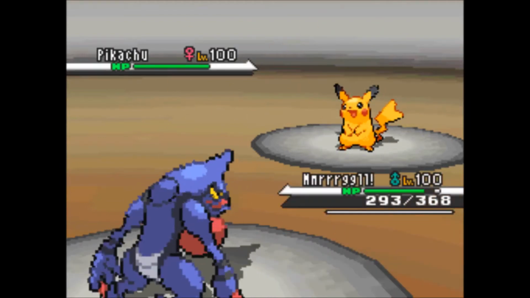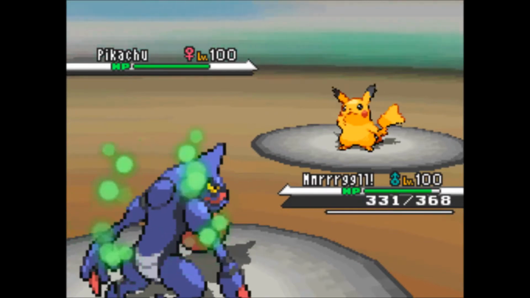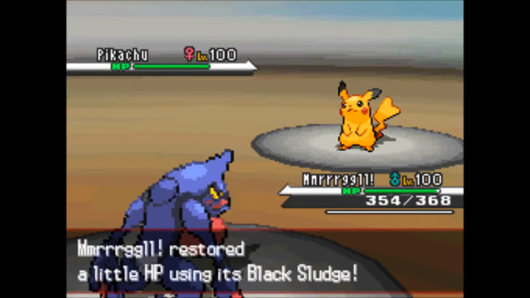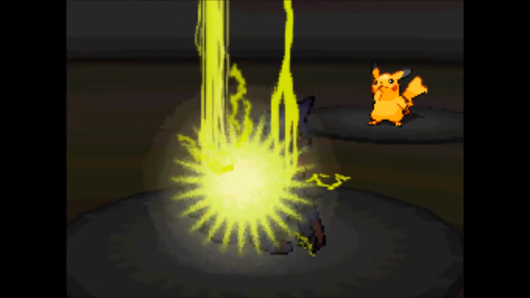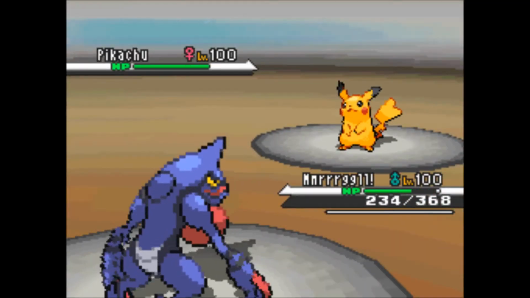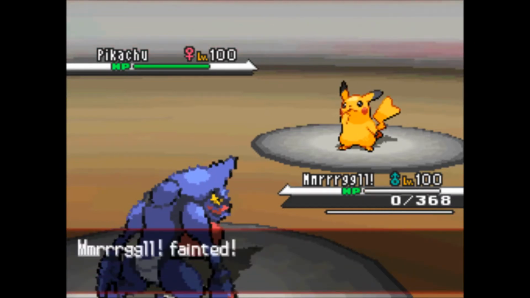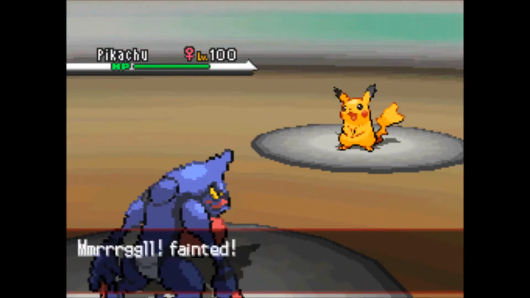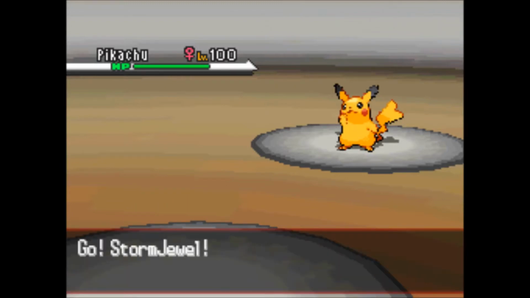Steven calls Storm Jewel back and will send out Murgle in his place, the Toxicroak. Pikachu strikes quickly with Quick Attack. And Murgle will regain some of its lost health due to its dry skin in the rain and its Black Sludge item. Pikachu now hits a Thunderbolt. Murgle taking heavy damage here, and it's enough to take Murgle down. What a strike there by Pikachu.